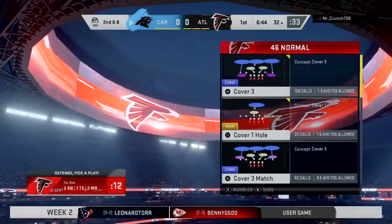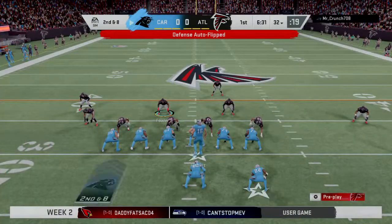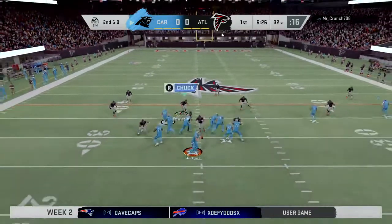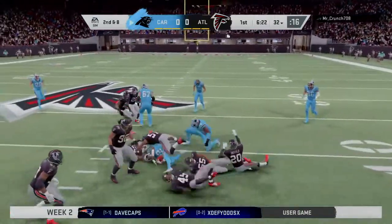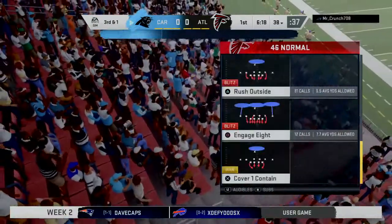But there's got to be one positive to that. If you keep moving laterally, creases tend to develop as the game moves on, and they can run it back inside later. To throw on 2nd down. Herbert has set up a screen for Breida. They get 7 there on the screen. It'll set up a 3rd down.